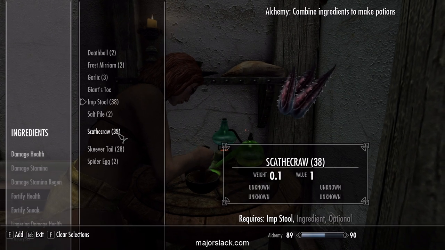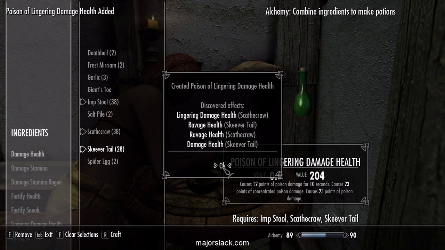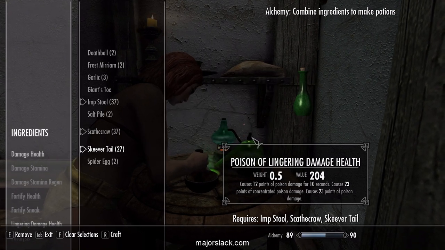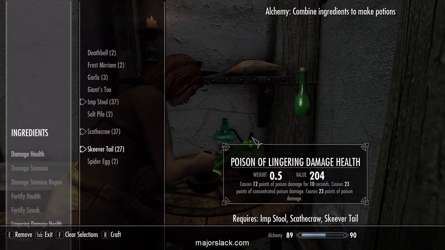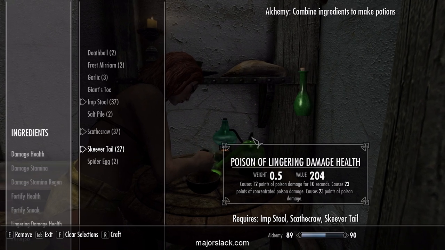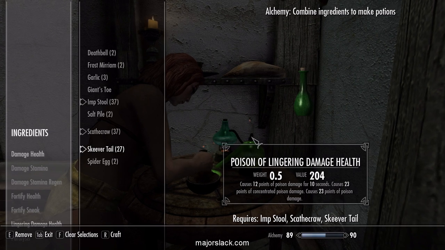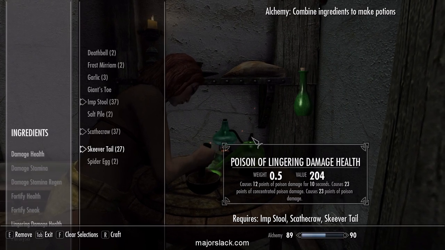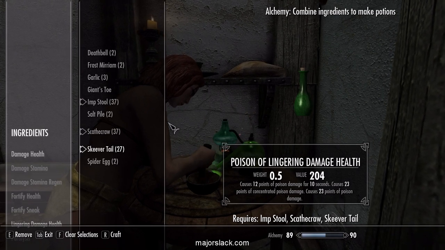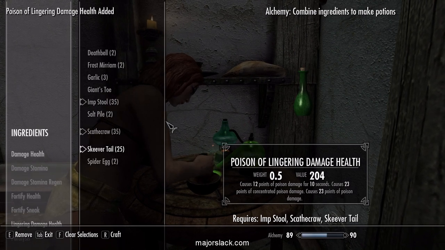Imp Stool, Scathecraw, and Skeever tail makes. Check this out. This is ridiculous. 12 points of poison damage for 10 seconds. That's 120 points of poison damage plus 23 points of concentrated poison damage. Basically, that's ravage health. It actually reduces the enemy's health pool. And then another 23 points of poison damage on top of that. And we have the concentrated poison perk.